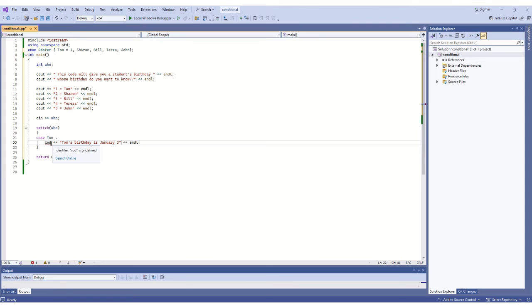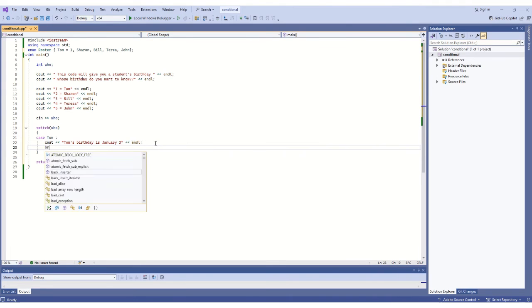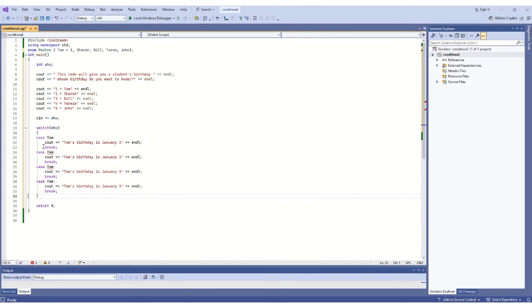Then what else? We should write a break, right? Otherwise, it will fall through to other cases as well. We don't want that.